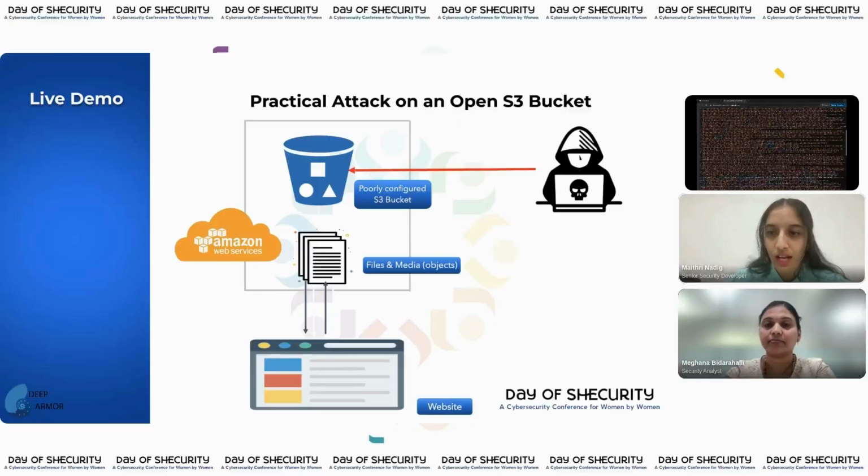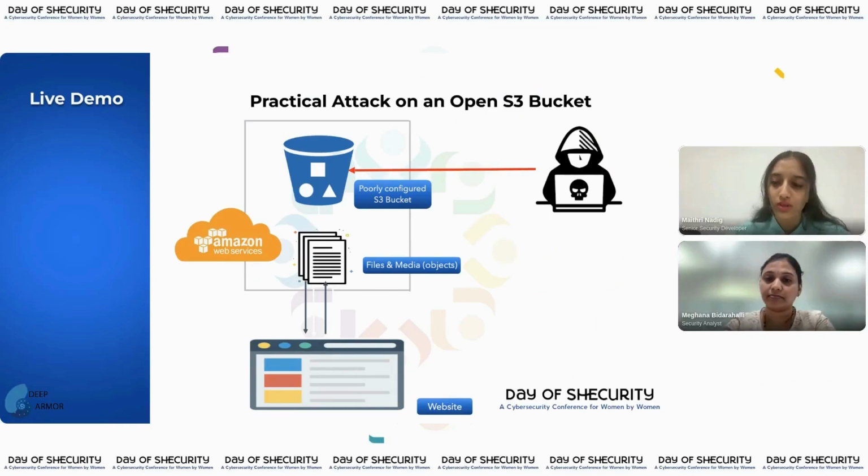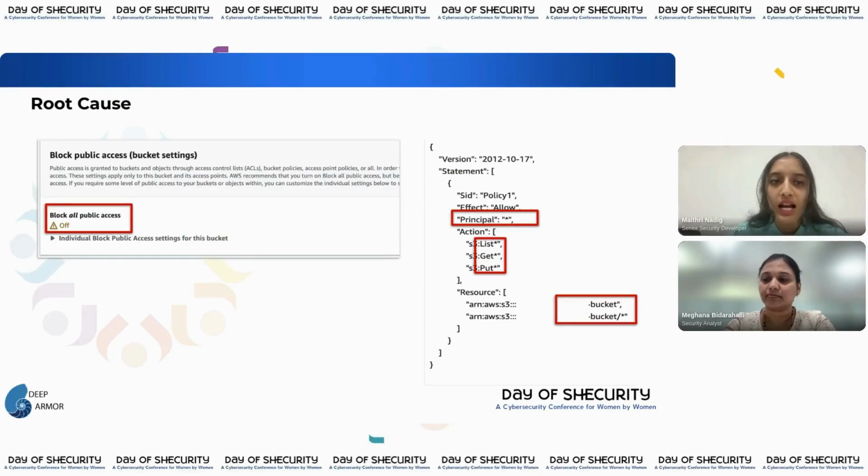Why was this happening? What was the root cause for all of this? It was that this bucket had not enabled block public access. And moreover, just because it is not enabling public access, it doesn't mean that anyone can write to this bucket. The bucket specifically mentioned that anyone from the internet, not just a person having an AWS account, can list and get objects easily using the bucket policy.